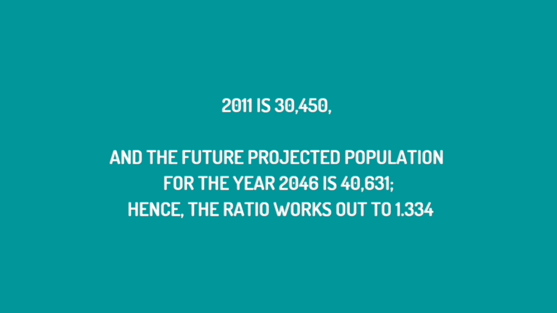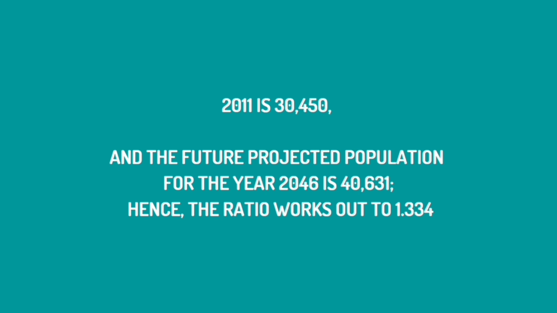The ratio of this works out to be 1.334. So now all I am saying is the area that we have to cater will have a maximum population of 40,631, and currently it is having 30,451. Now this increase in population will not be distributed uniformly over the whole area. Rather, it may follow some specific pattern. Some areas may be more dense than the others, and others may be differently populated than the rest of the places.